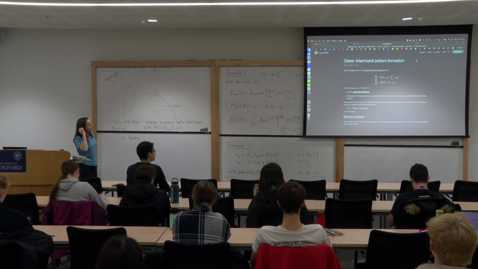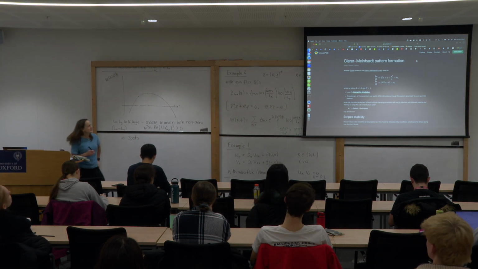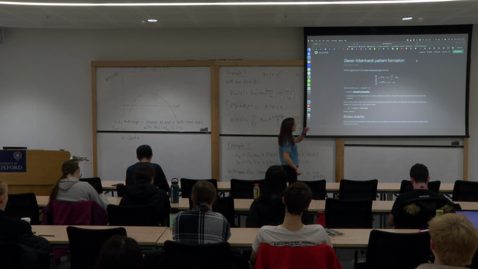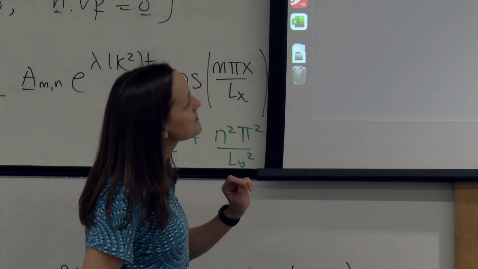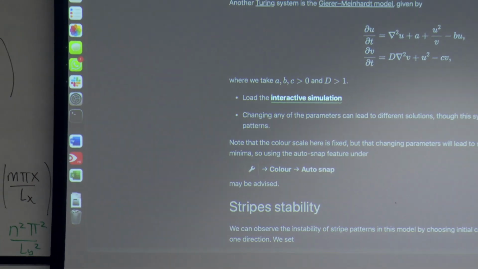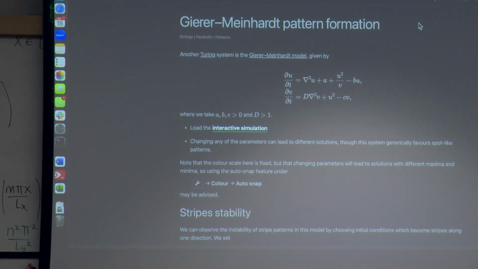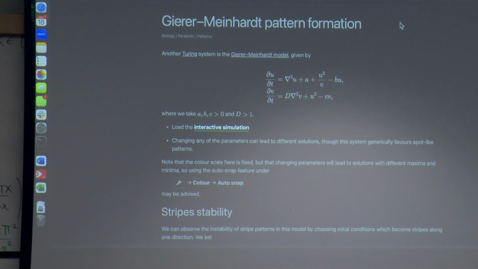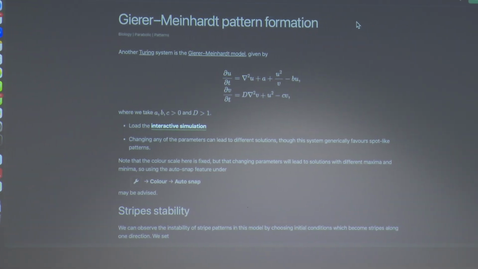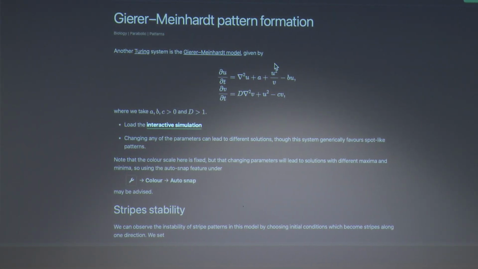Okay. So we're going to look at the Gierer-Meinhardt model, which I can just about see from here. So what's useful about this? The Gierer-Meinhardt model is a really nice example model where, again, like the Schnakenberg model, the reaction kinetics are fairly simple. So you can write down quite easily the spatially uniform steady states here. And you can calculate the conditions required for Turing instability. And there's three different simulations that we might work through.